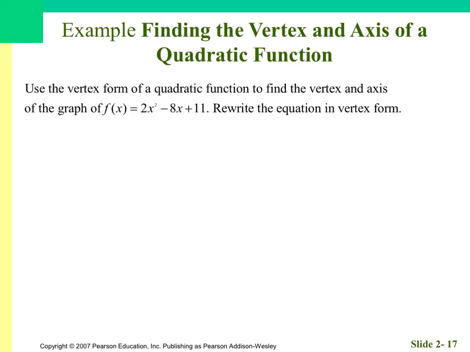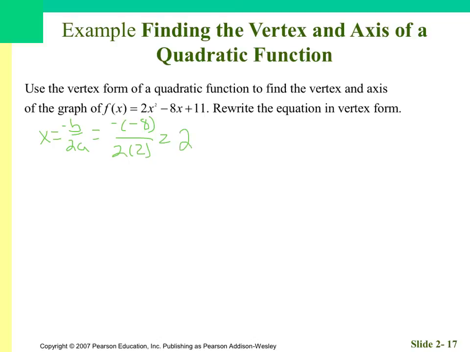So use the vertex form of the quadratic function to find the vertex and axis of the graph. Rewrite the equation in vertex form. All right. So the axis of symmetry, I believe, is what that should say, because the x-coordinate of the vertex is also the axis of symmetry. So remember the equation I said we needed to remember here, guys. X equals negative b over 2a. So negative negative 8 over 2 times 2, you get 2. Now, yeah, you could use that other equation, but I've never used that, because how else can you get the y-coordinate of the vertex? Oh, hold on. It's not 4. What's 8 divided by 4?